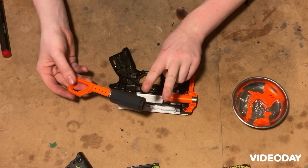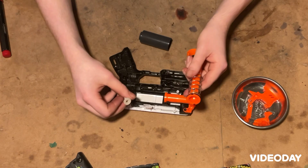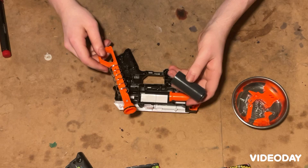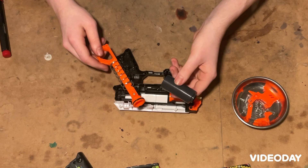Now I need to address the plunger system — there are two things we need to do here. Number one, there is a cavity on the plunger head — that's where the air restrictor actually protrudes backwards from the barrel into. But now with the air restrictor removed, it's just dead space. And second, with the air restrictor removed I'm more worried about wear on the blaster with this thin X-Shot plastic, so we need to add some form of plunger pad.